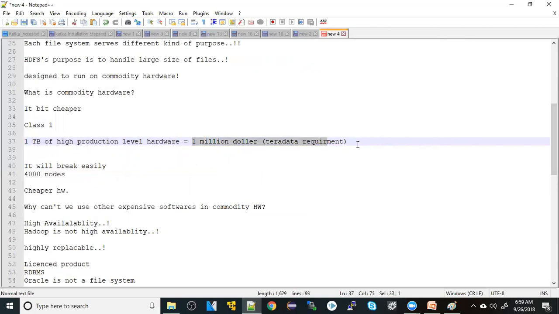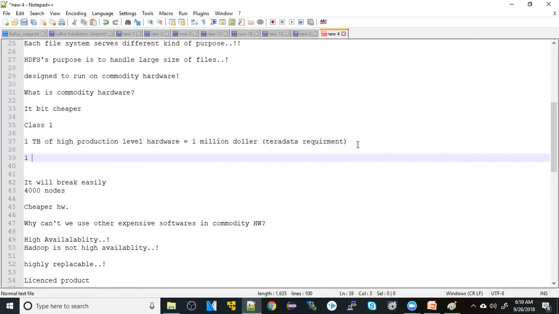And we can get 1 TB of hard disk for 5,000 rupees, which is about $100. Correct? That is the difference between the production-level system and local hardware.